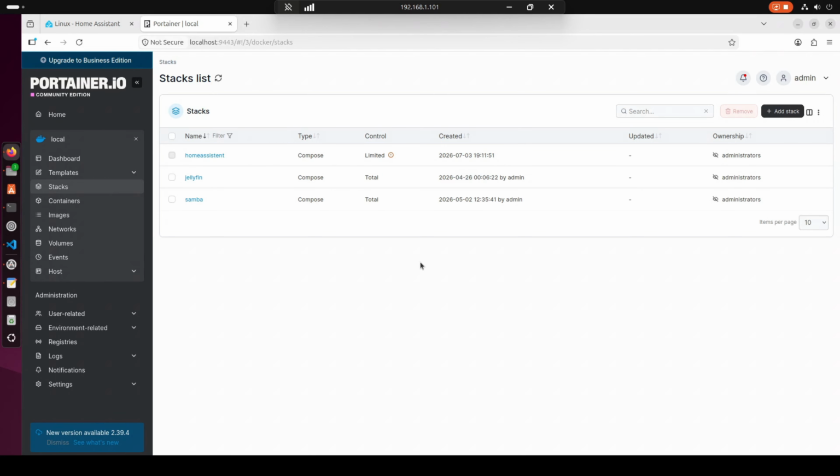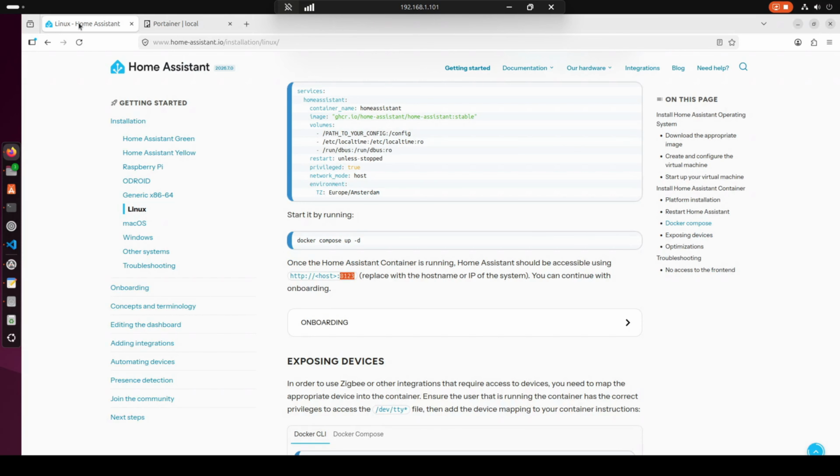So if you remember in the previous videos, we created a Samba service and Jellyfin, but we have pasted the YML file inside the container. But now this one we have created outside of the container, and that's why we have limited control on this stack.